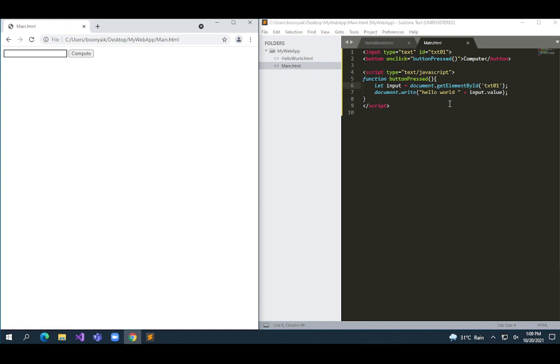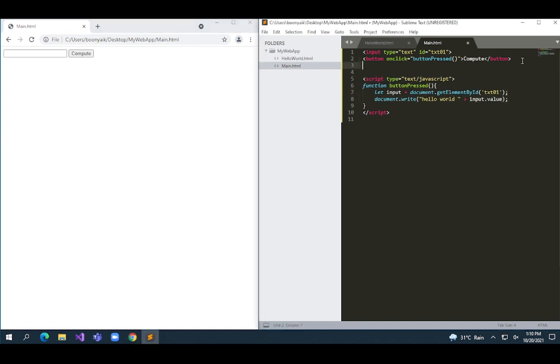Okay, just before I end, instead of doing this document write, which basically just writes the whole thing, usually we don't do it this way. What we do is prepare another element at the bottom, so that we can display our results right on this page, instead of just writing the whole thing out like that.